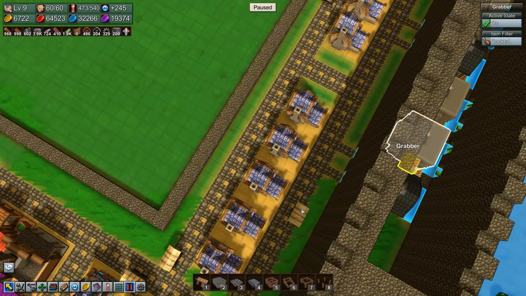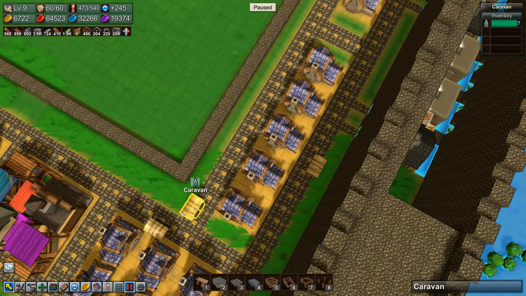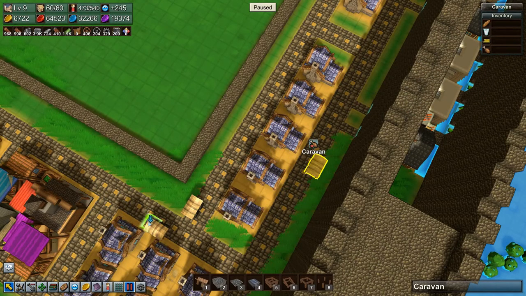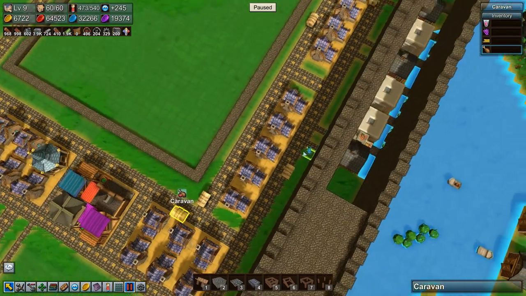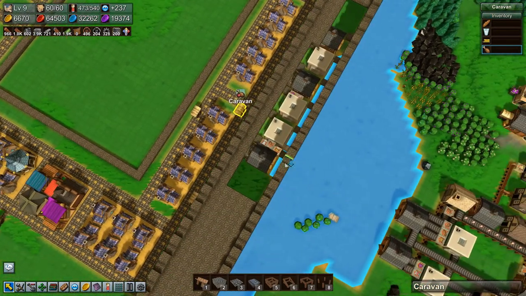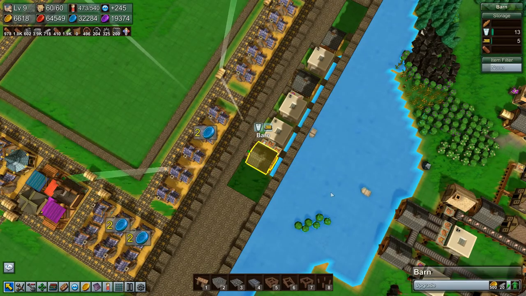And then we need to find the caravans. So you grab cooked chicken. You are set up wrong. You need butter. And you need cooked chicken. And then we have one up here as well, I guess. Yeah. Cooked chicken. And there we go. That should mean that we are getting cooked chicken for sale as well.